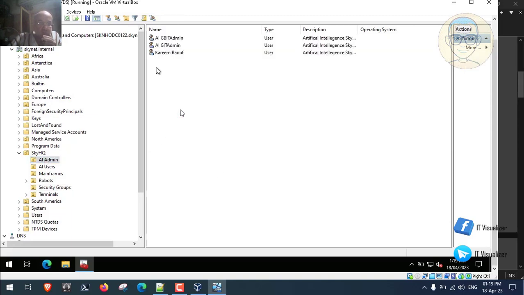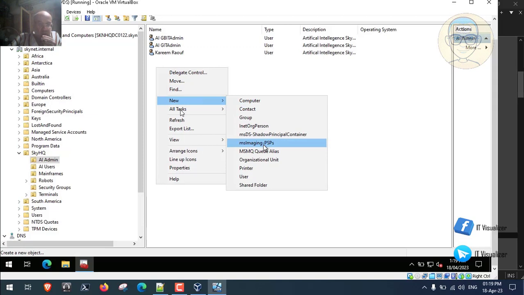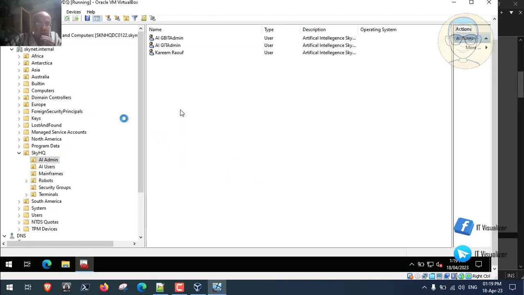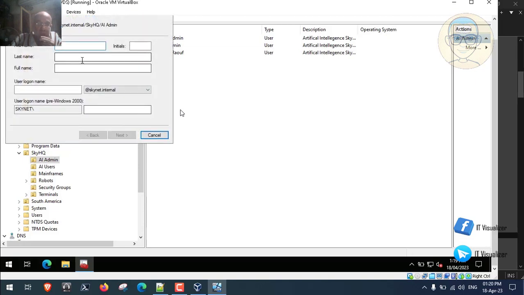So this account I will create as an admin, like a member of the IT, and then I will add it to the IT group. By adding him to the IT group, he will get all of the privileges that the IT members got, which is they are domain admins, enterprise admins, and schema admins. So basically I'm giving him full control. And after we finish the deployment, we can delete this user safely.